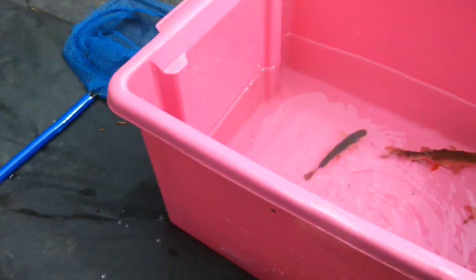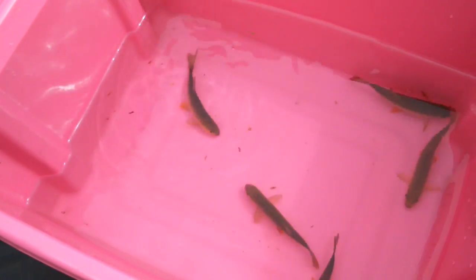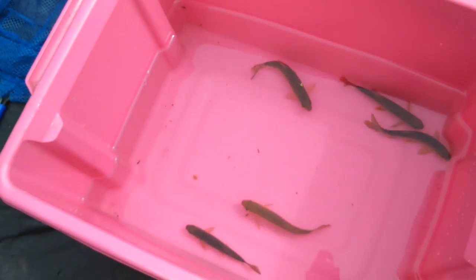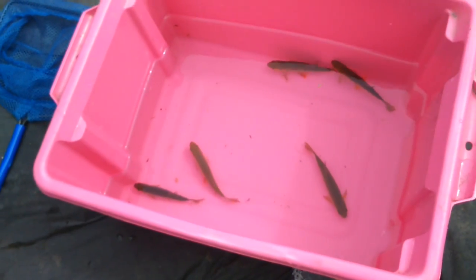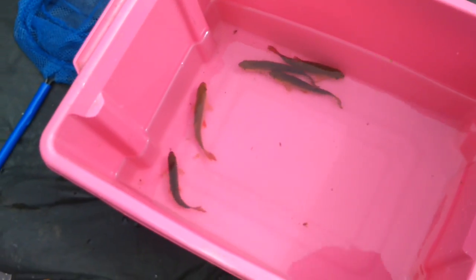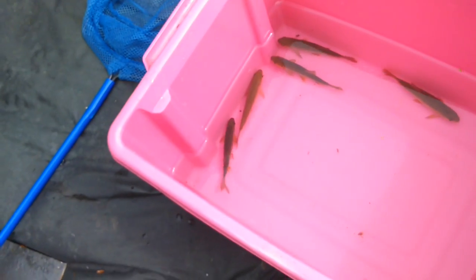So, I've cut the thing already. That was too hard last time, trying to open it and film at the same time. Let's get these big ones in. There's some better sized ones. These are for the breeding. So I'll get these in one at a time, using the net. And I'll give them a little check as well, just to make sure they're okay. Look, they look fine to me.